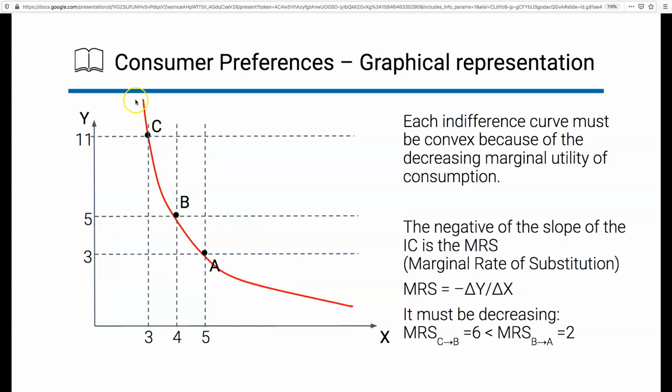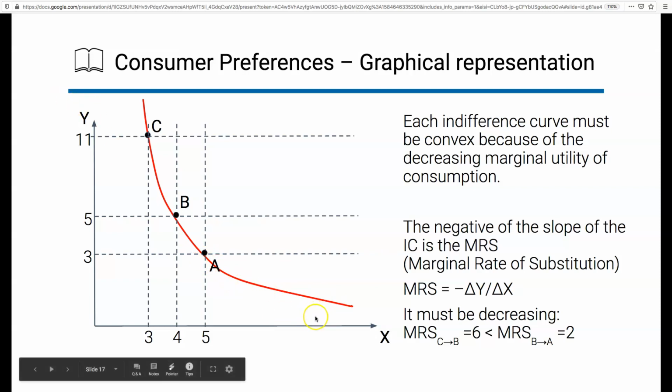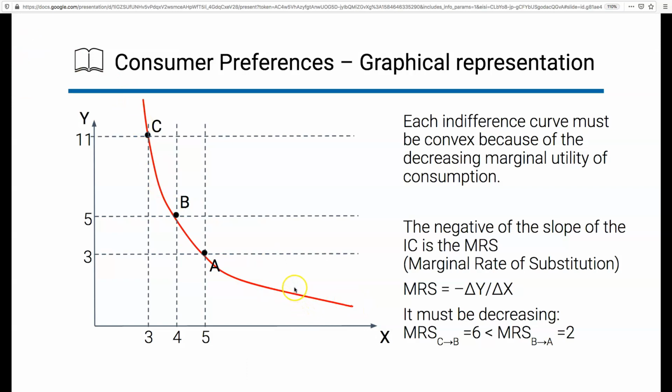So marginal rate of substitution will be high when you have a small amount of X and a lot of Y. You care a lot about X in that case, you don't care much about Y, but as you increase the consumption of X, each additional unit of X will be worth less and less and less in terms of Y, so the slope has to fall in absolute terms. And this gives you the U-shaped convex form for the indifference curve.